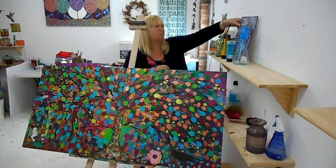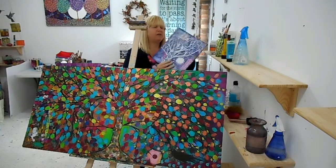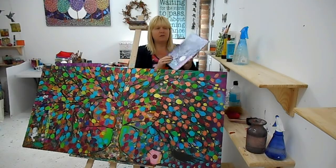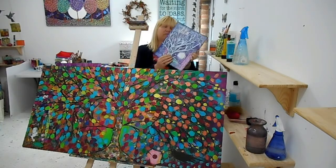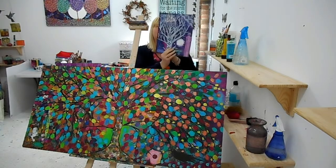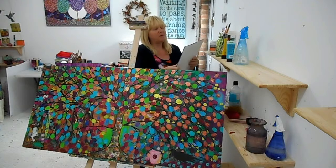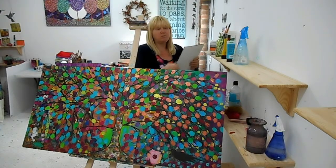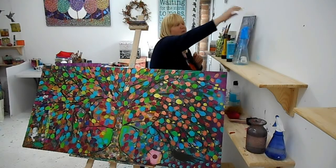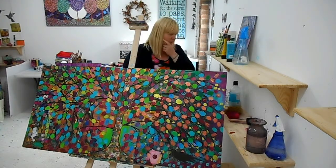This is a canvas board. I didn't tell you about this actually. This is okay for collaging on as well as painting on. It's a nice hard base. It also does tend to buckle slightly when it gets wet. However, framing it will straighten it back up. So that's just a little bit of information about materials.